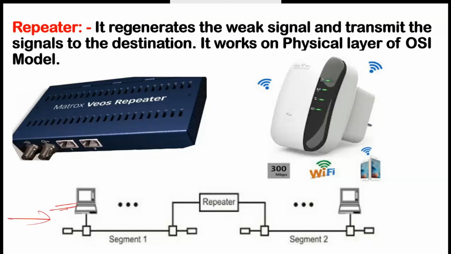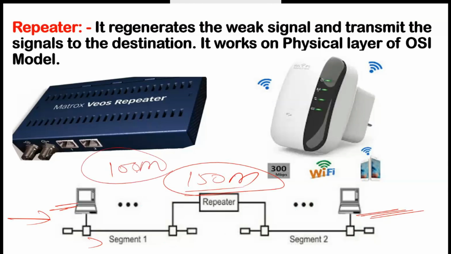So here in this picture you can see we have this first device, and that is the second device. So if you want to send the data here, and suppose the distance is 150 meter, right? 150 meter, the distance between the two devices. So to transmit the data, as we discussed in twisted pair cable, we have only a maximum 100 meter segment length. So data will be transferred up to this 100 meter, and after that it will discard.